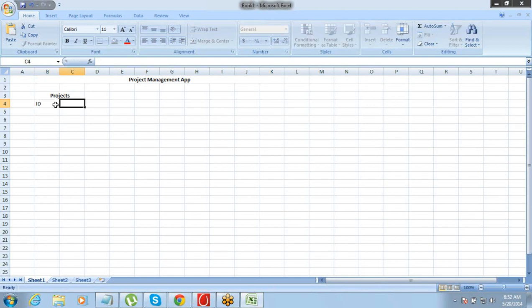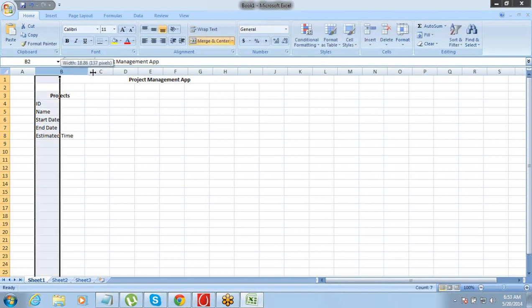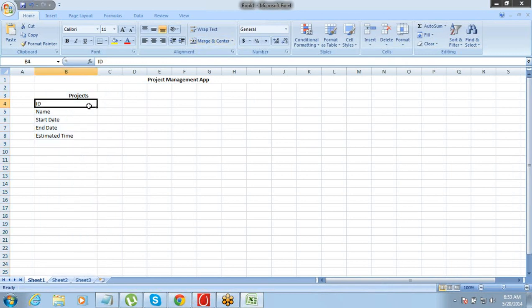Let's say ID of the project, name of the project, start date, end date, estimated time. Let's say these are the fields. This is the data that you want to store in this project object.